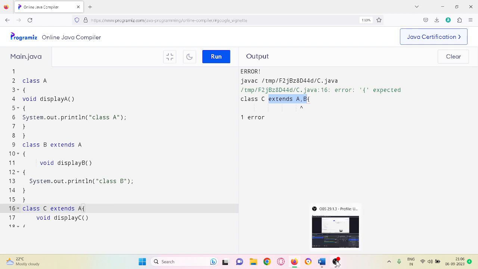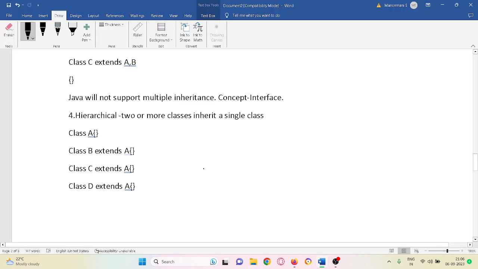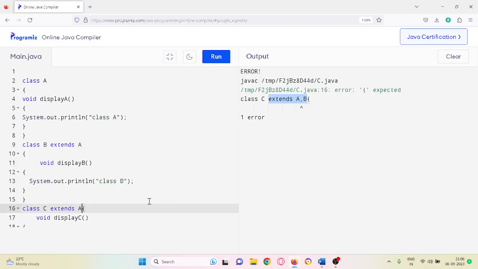This is about Java inheritance. The main concept of inheritance, why we use it, is reusability. We can reuse the fields and methods of the parent class in the subclass, accessing them directly with the subclass object. If you want, we can execute the program.